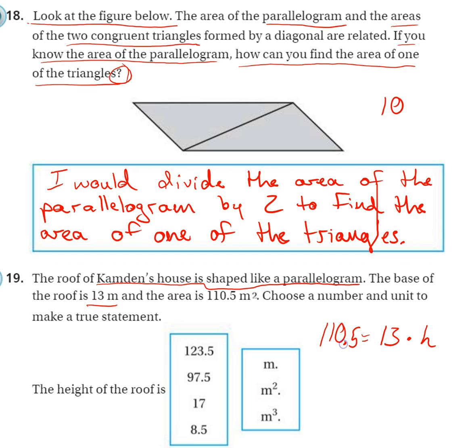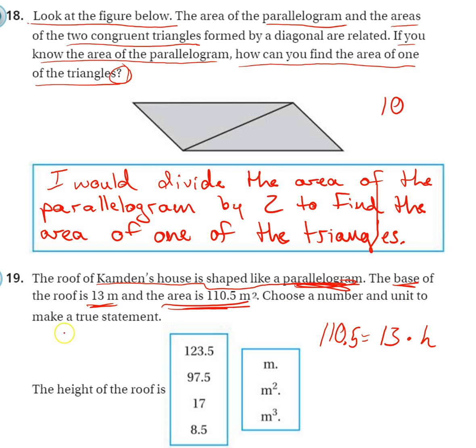Remember, always start with what you do know. Notice, I haven't done any math yet. All I'm doing is plugging in the numbers that they've told me. I started with the area of a parallelogram because they told me it's a parallelogram. Then I plugged in 13 for the base. And I plugged in 110.5 for the area.